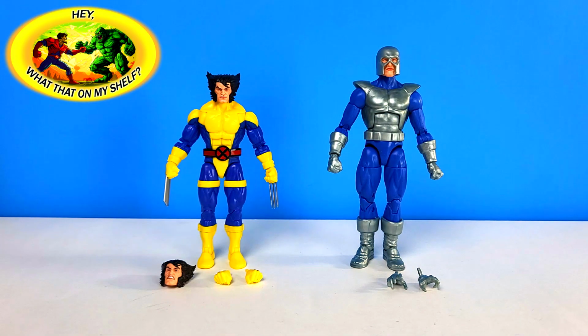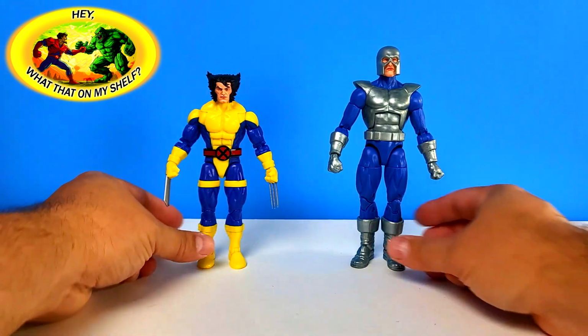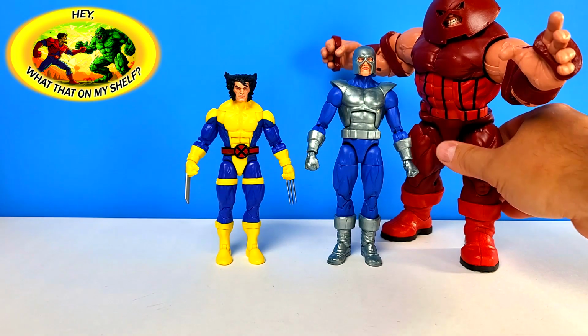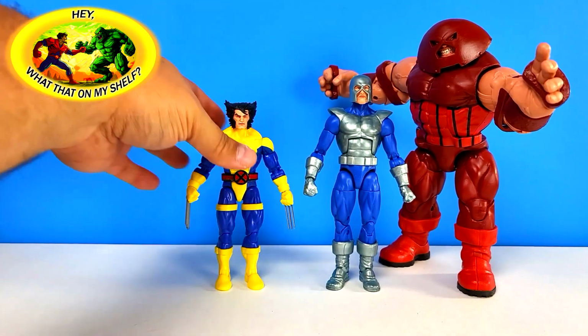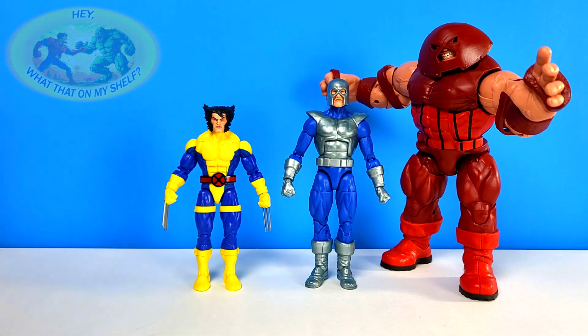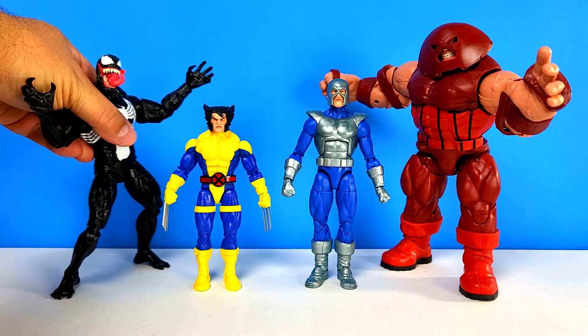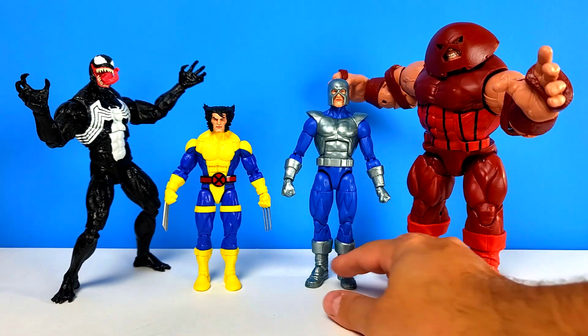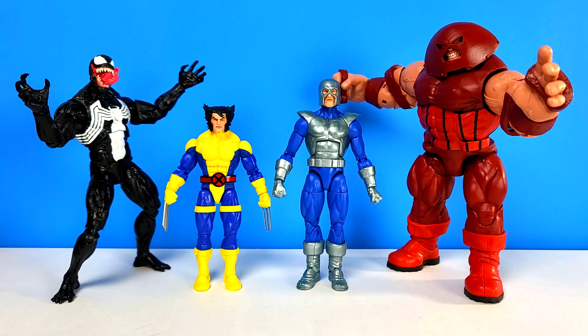All right, so that's everything these two figures come with. Let's wipe those away and let's do some scale. So there's these two guys right here. I only got two other Marvel Legends handy. I got Juggernaut. Why not? Juggernaut. There we go. And I've got a Venom. And we'll just throw Venom over here. I know he doesn't quite fit in with these guys, but scale-wise, there he is. And that's the Venom that came with the Null 2-pack. And this is not the Build-A-Figure. I mean, he is pretty much the Build-A-Figure, we reused him, but that's the Juggernaut that came with the Colossus 2-pack.